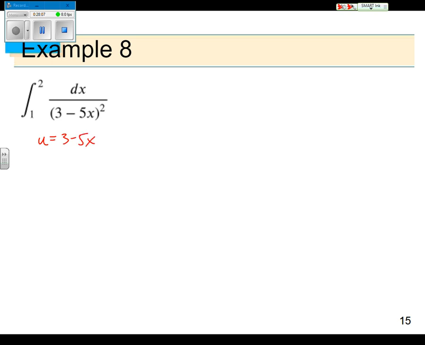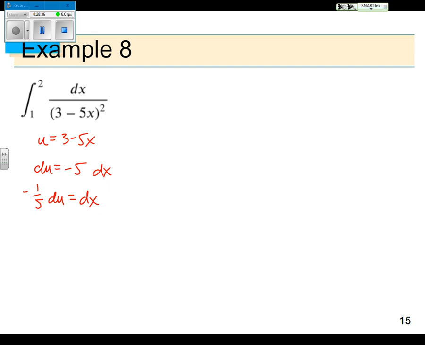So I'm looking at what's inside my function. It's definitely what's in parentheses right there. Okay? And so if I take the derivative of both sides, I see I don't need that -5, so I'm going to pull that out in front. Okay? And again, just on this one, I'm going to plan on not going back to the x's. I'm just going to work it where I change my upper and lower limits.